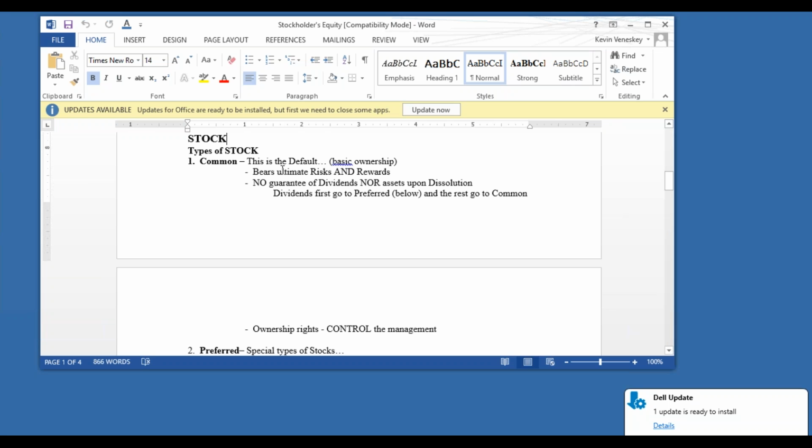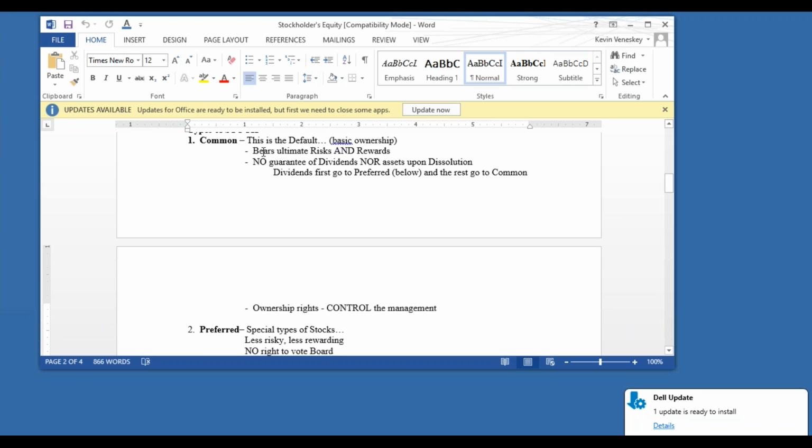All right, so the first type of stock that we're going to look at, we have two types. There are two types of stock that can be issued by a company. And the first one is the most basic type, and as you can tell by the name, that makes sense. It's the common stock. We'll abbreviate it in class as CS, common stock. This is the default. If you only have one type of stock, this is the type you would issue. You can offer the second type, which we'll look at in a second. The common stock is the ultimate winner, the ultimate loser. They have the biggest risks and rewards.